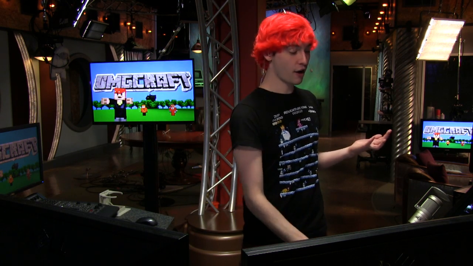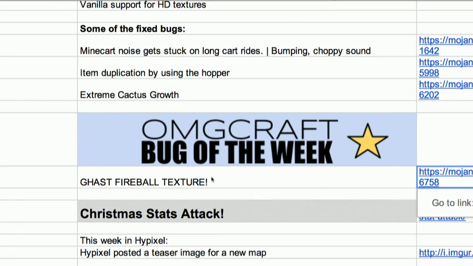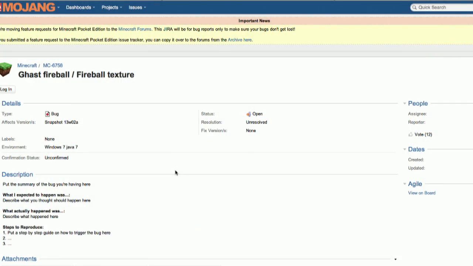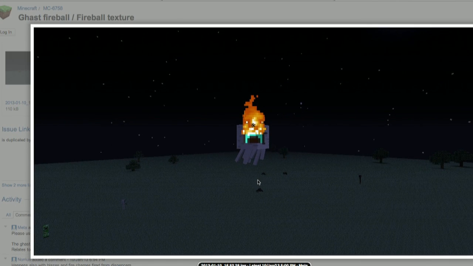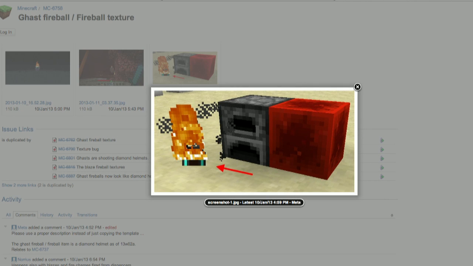But we have an OMG Craft bug of the week, and you can tell that it's very official because if you look in our doc, you can see that we've created this OMG Craft bug of the week seal, and that is the texture for the Ghast fireball was actually briefly a diamond helmet. My words are not working today. So kind of weird and kind of fun.